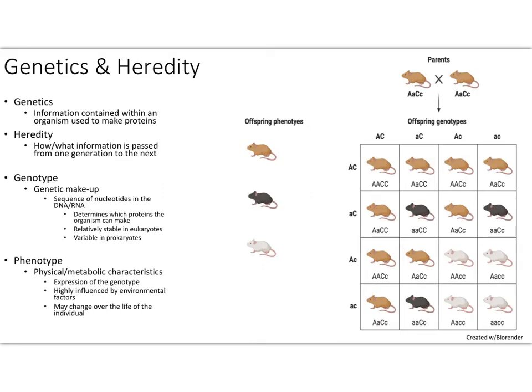To start us off, I want to review some vocabulary terms and some pretty broad topics that are important when we're talking about DNA and proteins and passing information from one generation to the next. So DNA is the molecule that is contained within organisms that has 2 main functions. The first main function is to allow the organism to create proteins. So the code in the DNA specifies what proteins an organism or a cell can make and when it makes them.